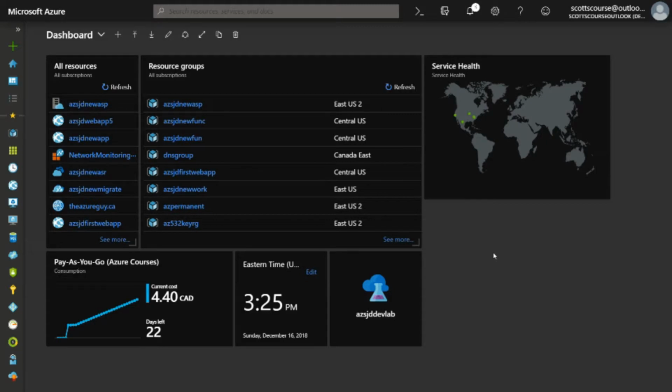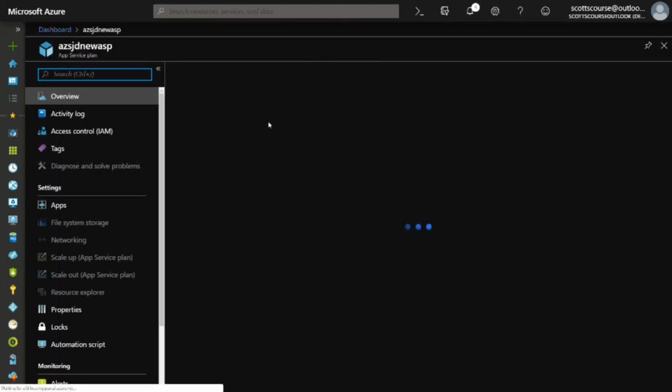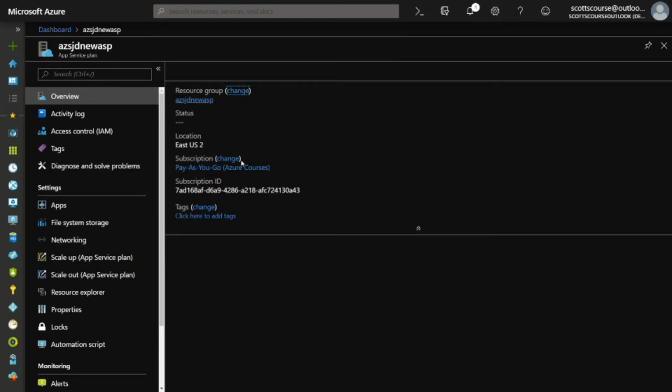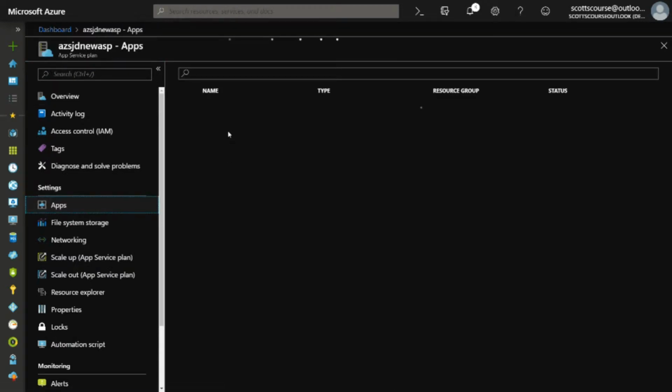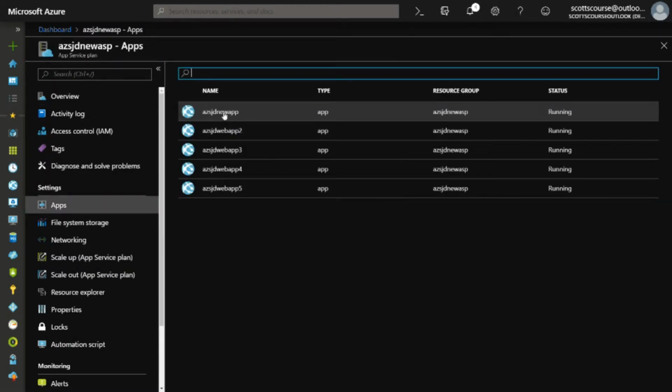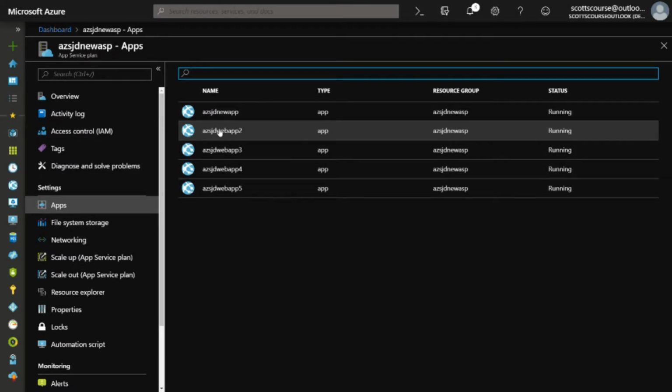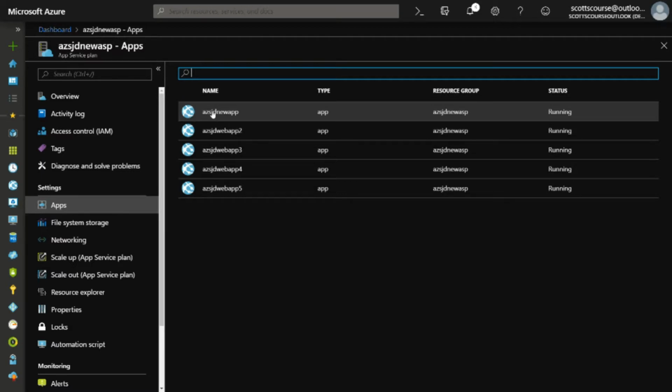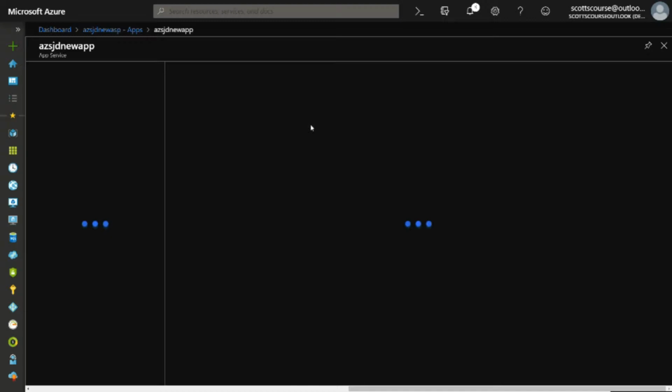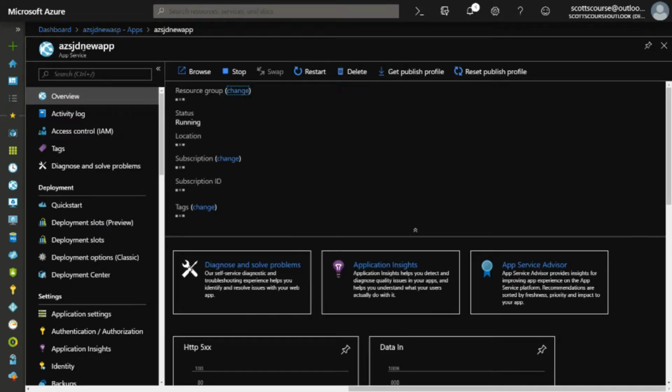Alright, in this section we're going to talk about app services. Now we just finished talking about the application service plans, and inside those application service plans are apps. Now, in the past, we used to call these web apps or API apps or mobile apps, but within Azure, all three of them have the same capabilities. So we can choose any of these apps and go into it, and they're called app services.